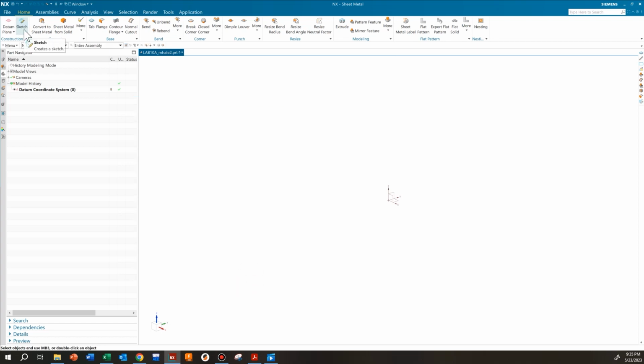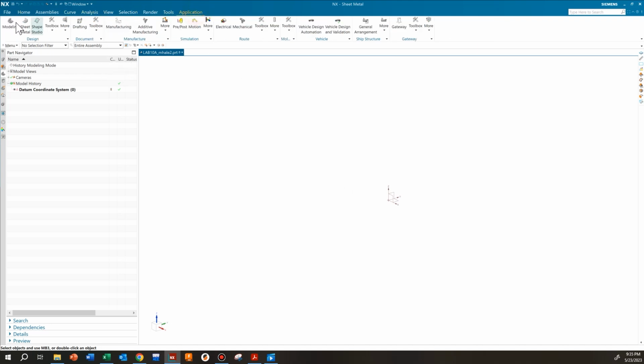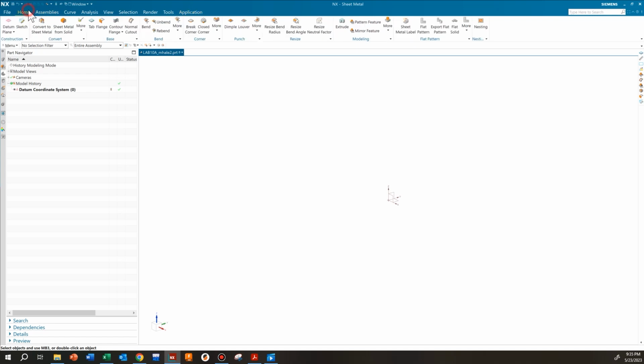Now, typically we would start with the sketch, and we could even extrude it and then convert that to sheet metal. We could have started this in the modeling application, and we could have created some parts, even put in lines for our bends, and then we could come to the sheet metal application, convert our solid bodies to sheet metal, and manually bend our part. That is one way to do this.